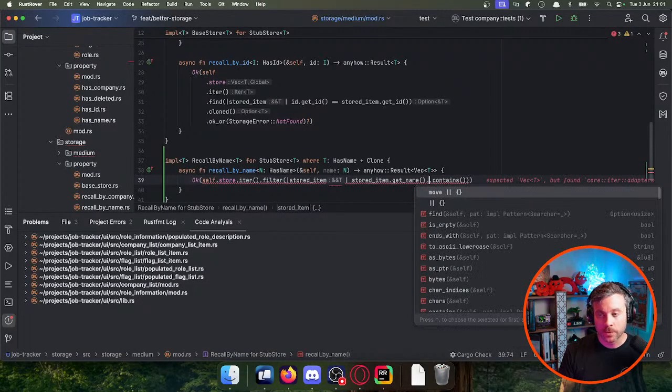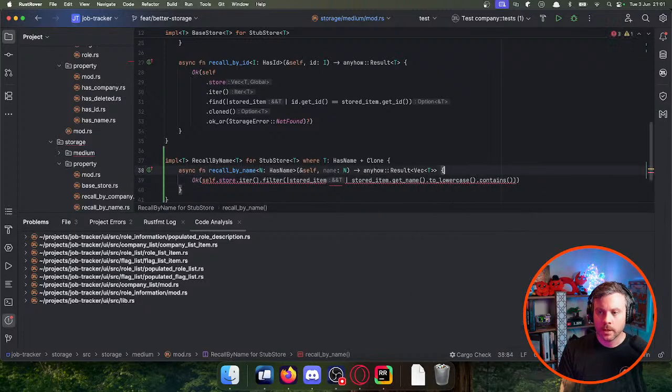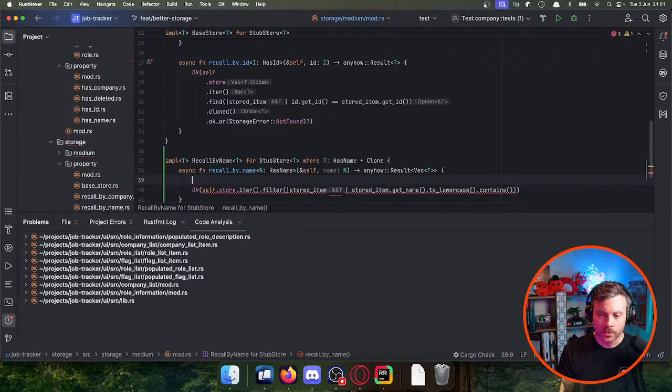I almost think I want to do to lowercase, which actually means in addition to that, we'll do it so that we only have to do it once. We'll do, oh my goodness, equals name dot get name dot to lowercase. So this will give us a new string. It's fine.